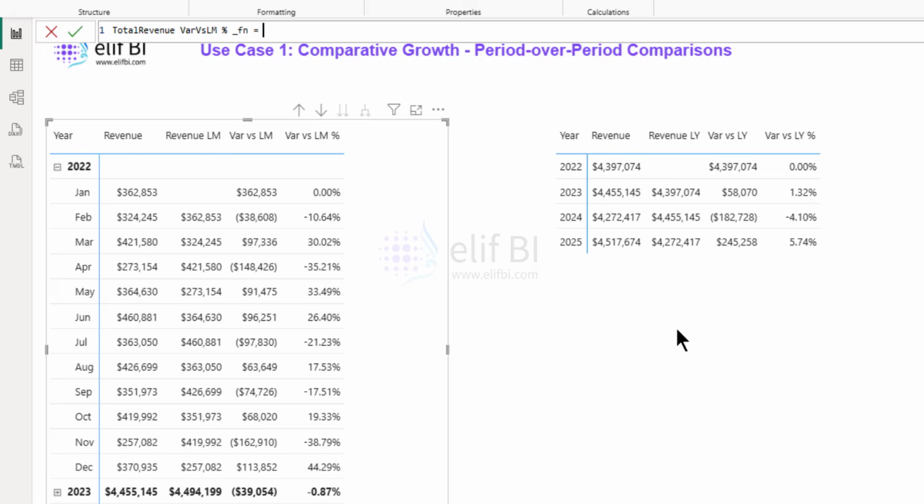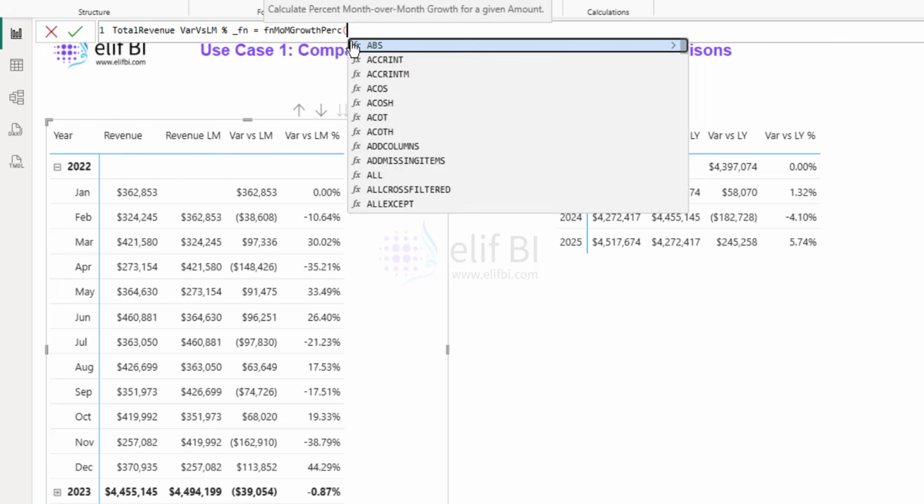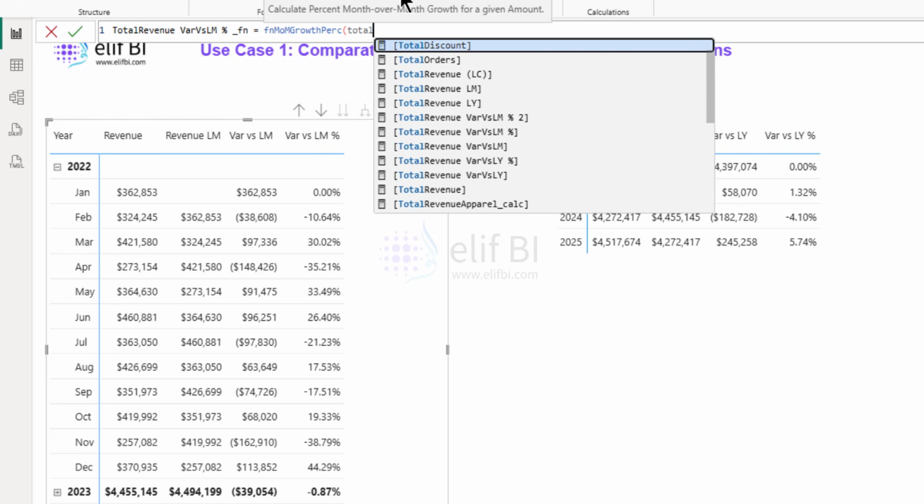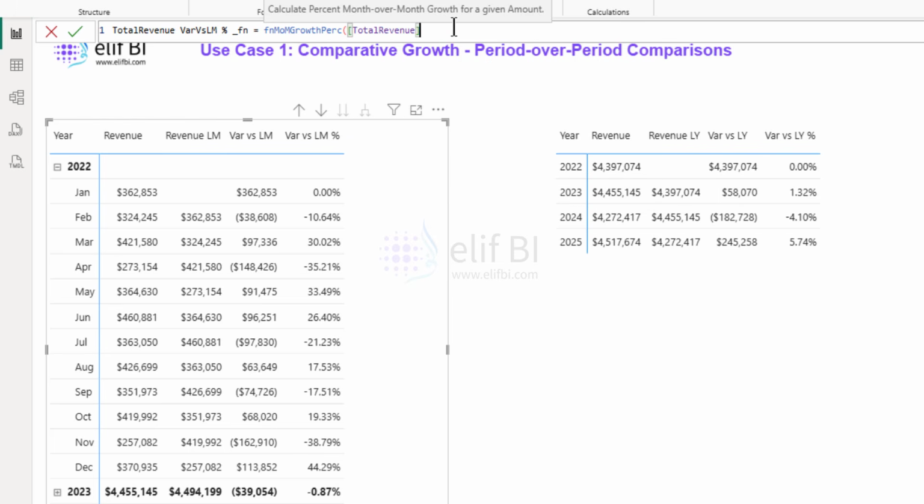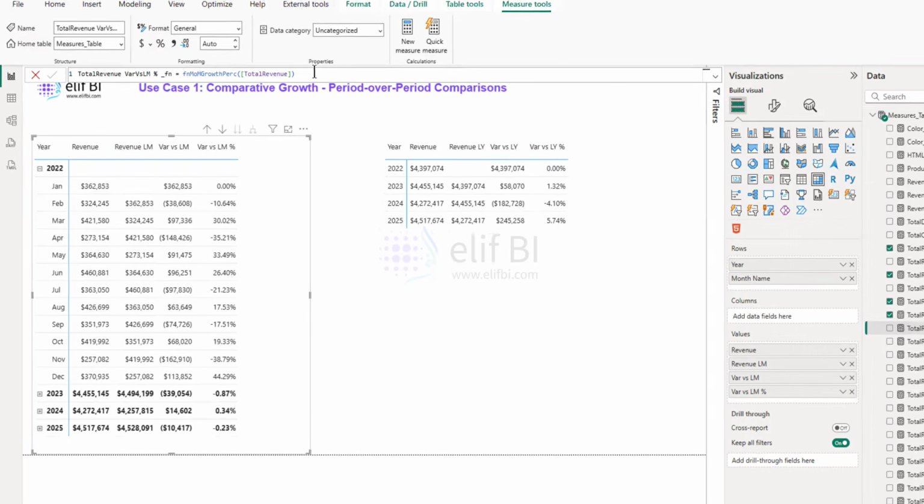And now when I say function month on month growth percentage, when I enter it, you can see that this is the description that we entered before defining that function, right? And we have to enter the amount. So that is going to be total revenue, this one. And that's it. It's done.